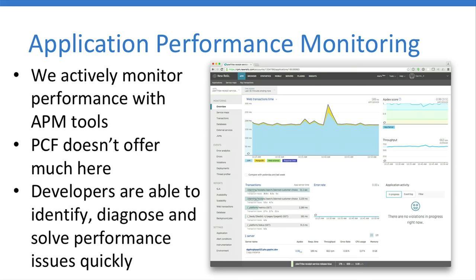A couple of my developers came to me and they said, gee, why is this taking 20 seconds? It normally takes one. And we were able to go through all the way down to the actual query that was being run in the Mongo database, and it just wasn't using the index because somebody had changed it. So it was a real quick, easy, proactive change. And these tools were really, really good to help us diagnose and deal with those kinds of problems.